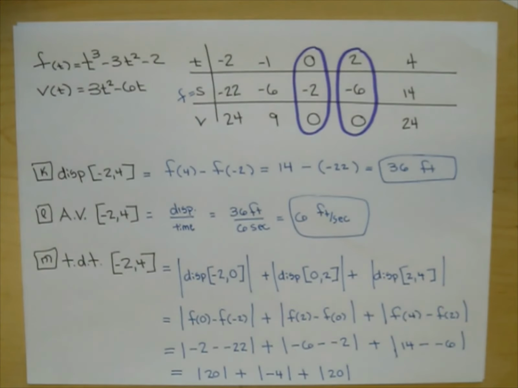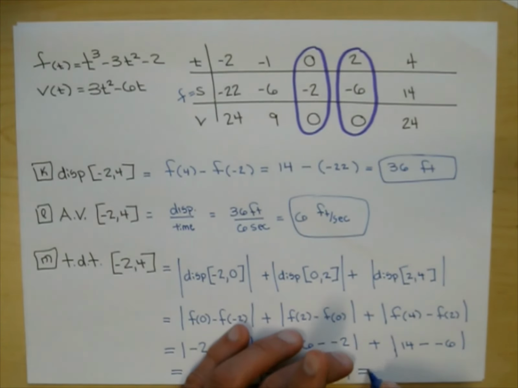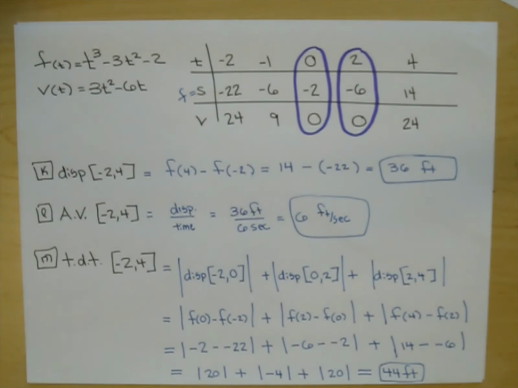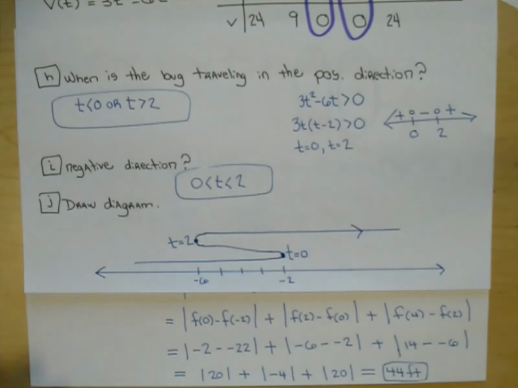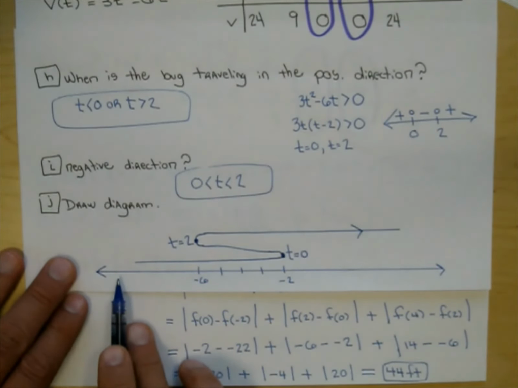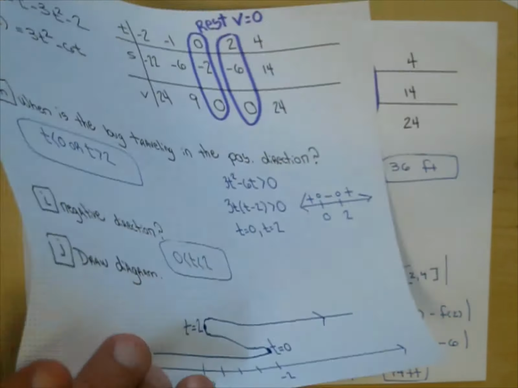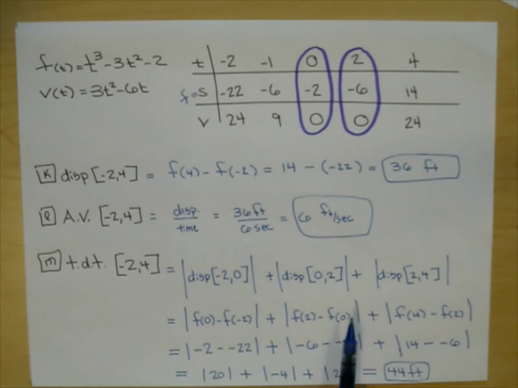So really you have 20 plus 20, that's 40. And then plus a 4, because that absolute value of -4 is 4. The only reason I'm talking this through is I'm running out of space here, so your final answer is 44 feet. Wow, so that was pretty dramatic. Now had we used this bug diagram, yes, we'd have to go a little further back, and by the time we were done counting, we would have counted 44 units, or 44 feet. So this way was actually more technical, more scientific, more accurate than counting 44 little spots on the number line.